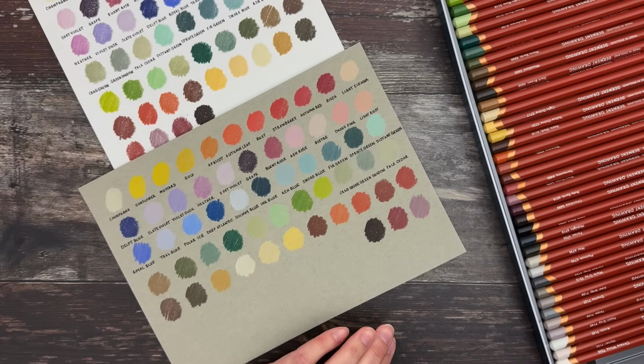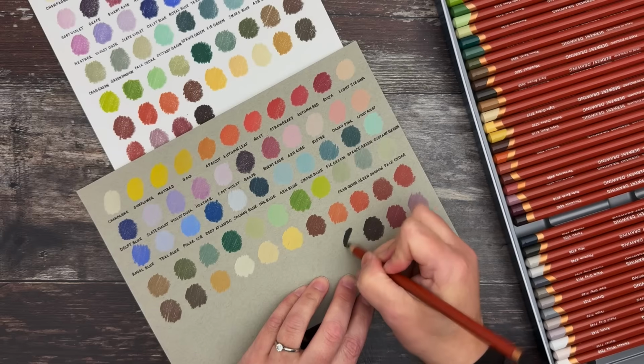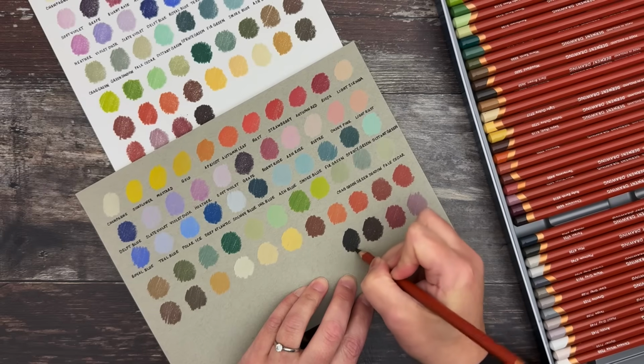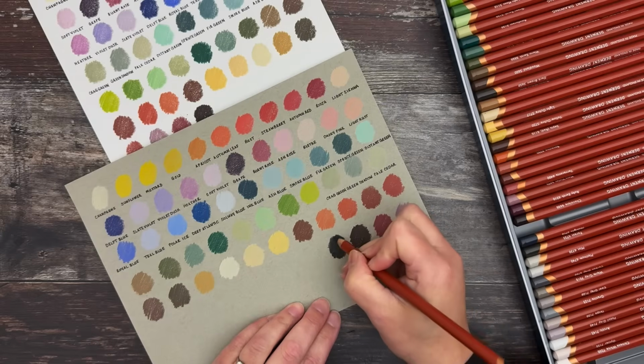And ivory black, this was another one in the first set. And I've always liked this black. It's lovely and opaque.